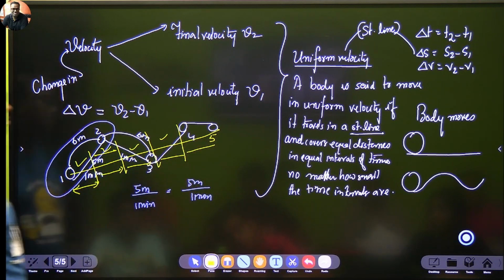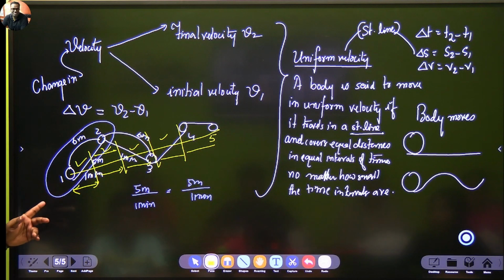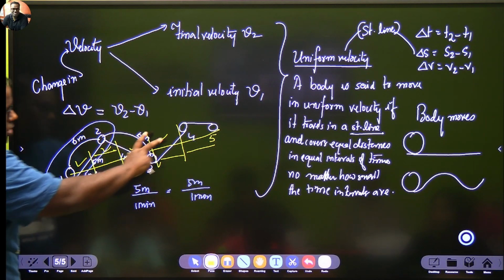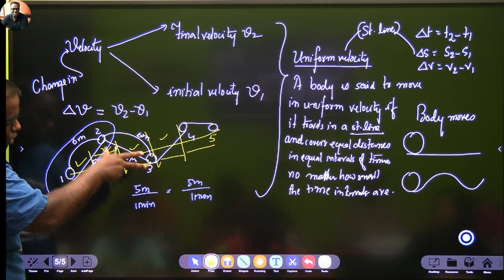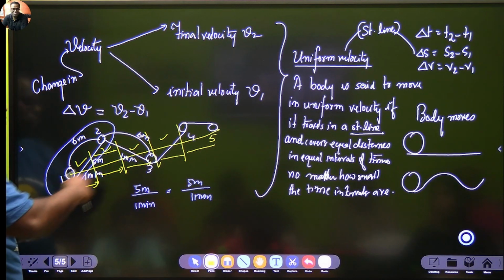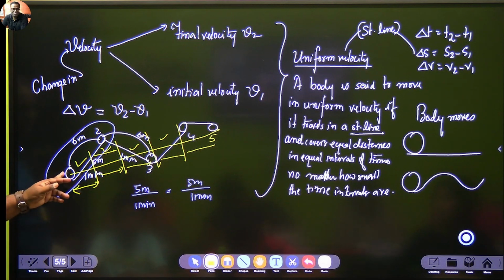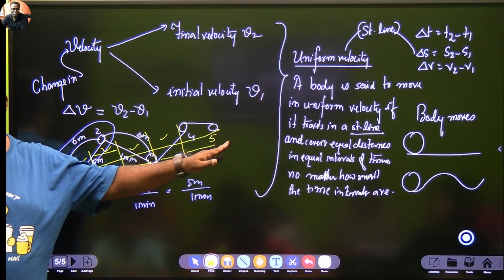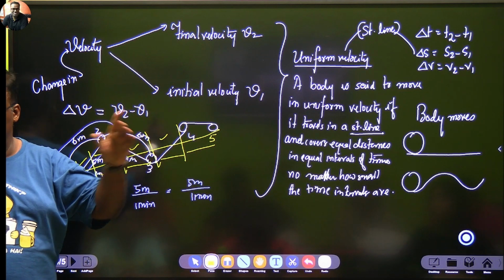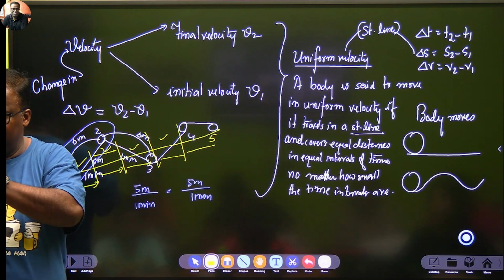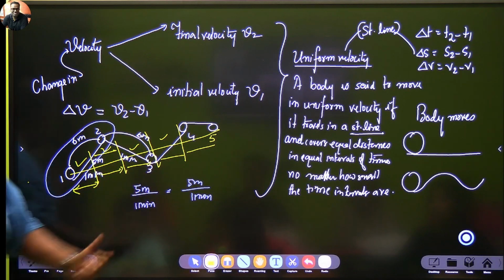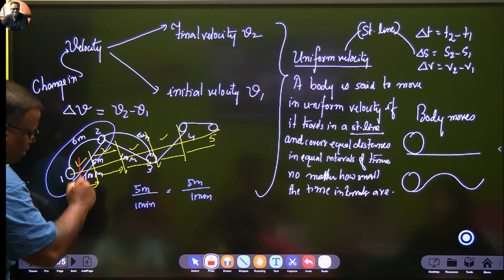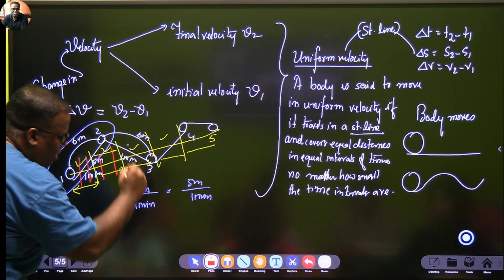Understood, sir? Did you get it? ये समझ में आया? What we were saying is these are all small displacements. यहाँ पे uniform velocity, uniform velocity, uniform. He's saying, sir, what about 1 and 5? 1 and 5 अगर लोगे, then 1 is the initial, 5 is the final. The shortest straight line is now this. This is the net displacement. इसको छोटे छोटे भागों में डिवाइड कीजिए, equal time intervals. And we added a word, no matter how small it is. So you should be able to break it into many small, equal time intervals.